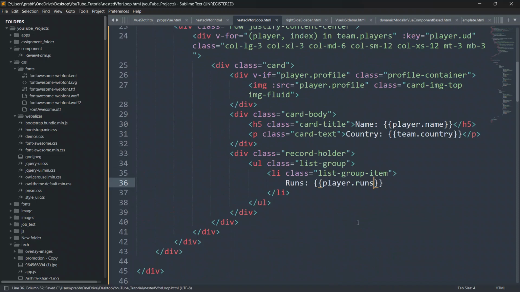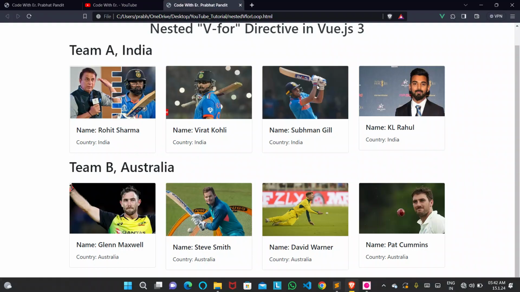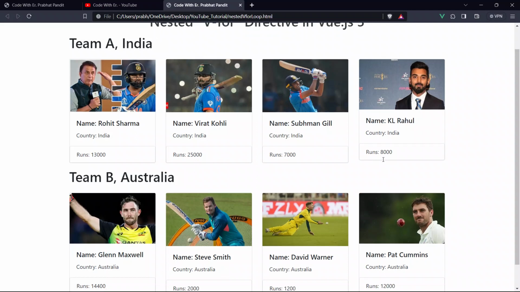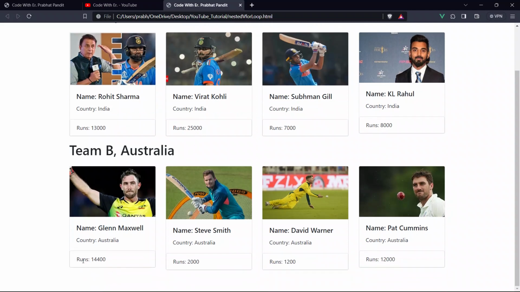Save your code, go to the browser and refresh the page. As you can see, runs 13,000, 25,000, 7,000, 8,000, and in Australia this much of runs, this much of runs. We are able to show the runs also.